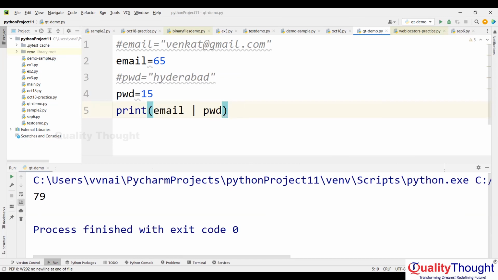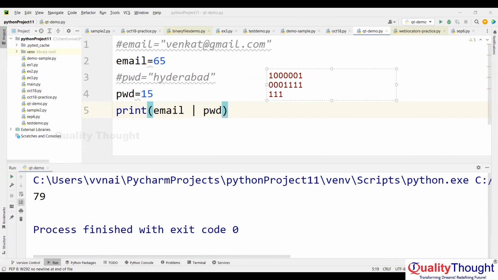We are going to apply the bitwise OR operation. How will the bitwise OR operation happen? 1 0 0 0 0 1 0 0 1 1 1 1. If you perform the bitwise OR operation, true plus true will become true. Yes or no? True plus false will become true.